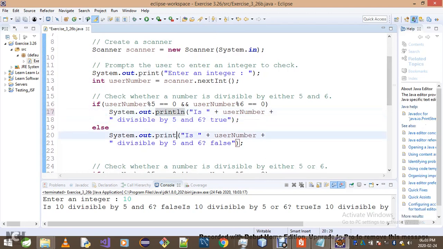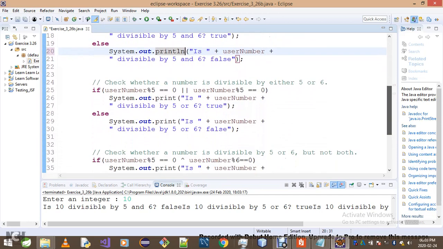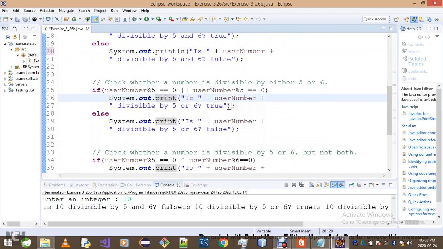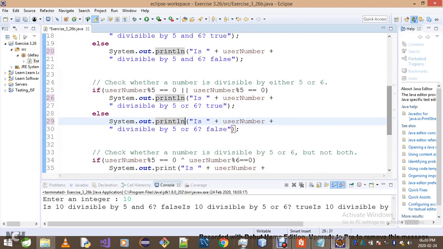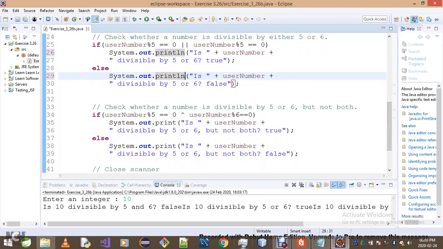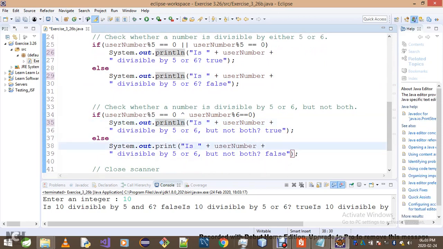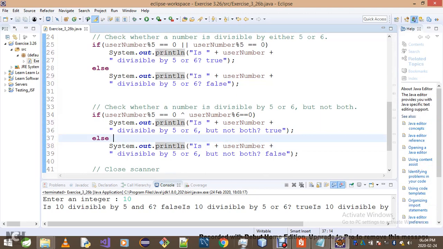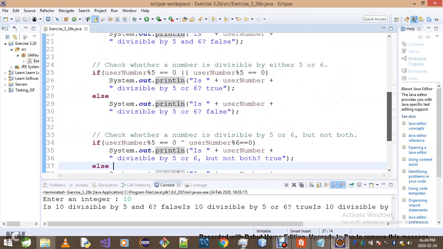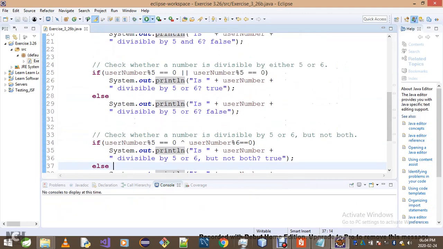No wonder I'm having everything in one line. I should have used println so that whatever is printed out, the next thing to be printed out will go to the next line. I hope everyone, if you're watching this tutorial, you've gotta know how the print and println methods work. Right, let's start over.